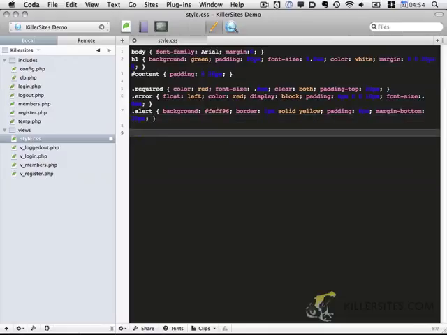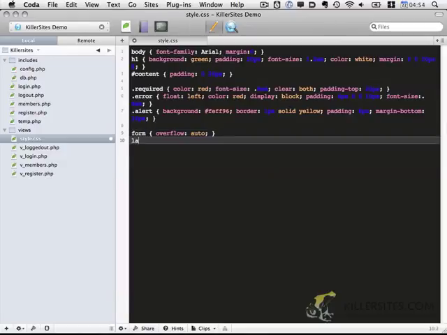And then finally for our form styling, so form is going to have overflow auto, and actually we don't need any padding on this. For our form labels, label float left, clear both.